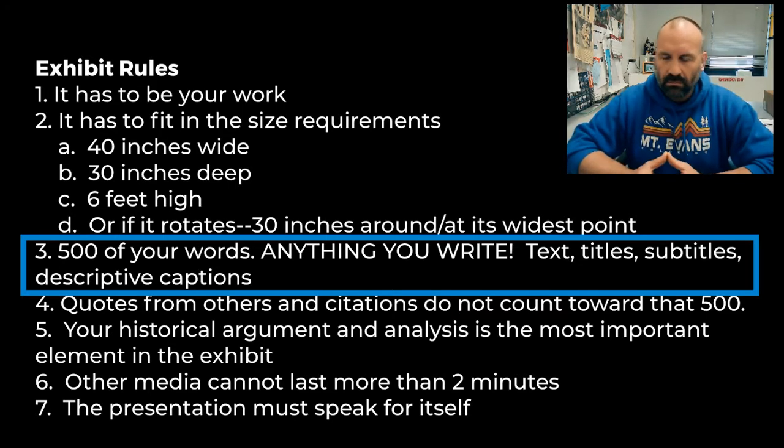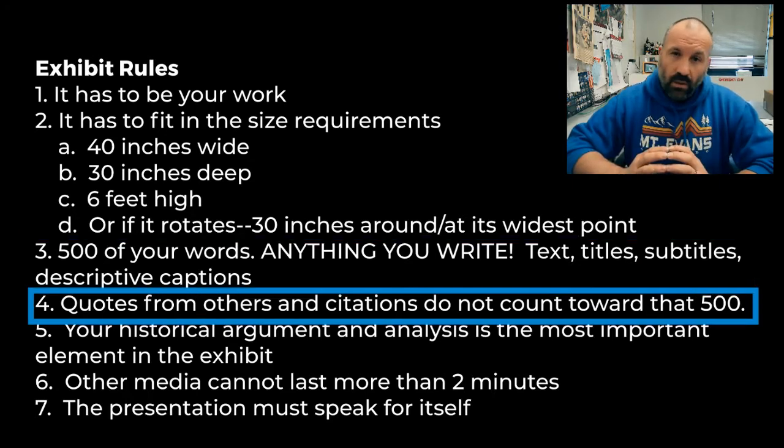The title, headings, subheadings, picture captions, which need to be there. You don't put anything up there that you don't explain what it is. So anything that you have written counts towards that 500 word limit. So that's not a whole lot to work with. Quotes, whether they be direct quotes from a primary source or direct quotes from a secondary source, do not count towards that 500 word count.